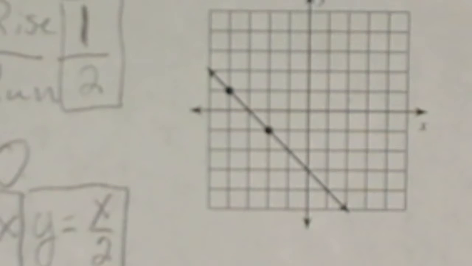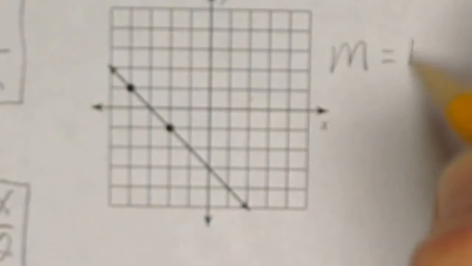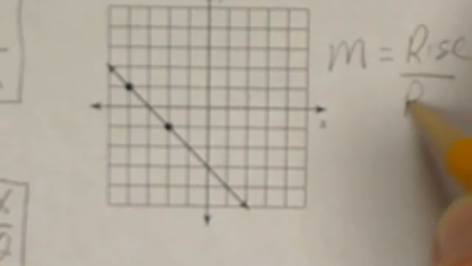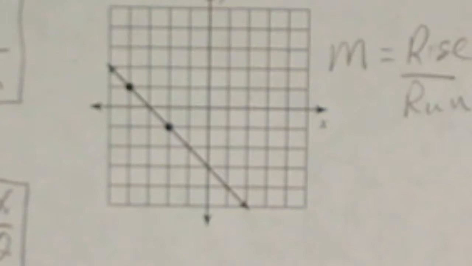Now, if you notice on number 2, this line is going down. So this is going to be a negative slope. So what is that going to look like? All right, again, how do we find slope? It's rise over run. So your question would be, well, we're not rising, we're actually going down. And that is obviously where the negative comes in. So I don't know what my slope is yet, but I know it's going to be negative. Okay, so starting from here and going to here, I'm going down 1, 2, and I'm running 1, 2.